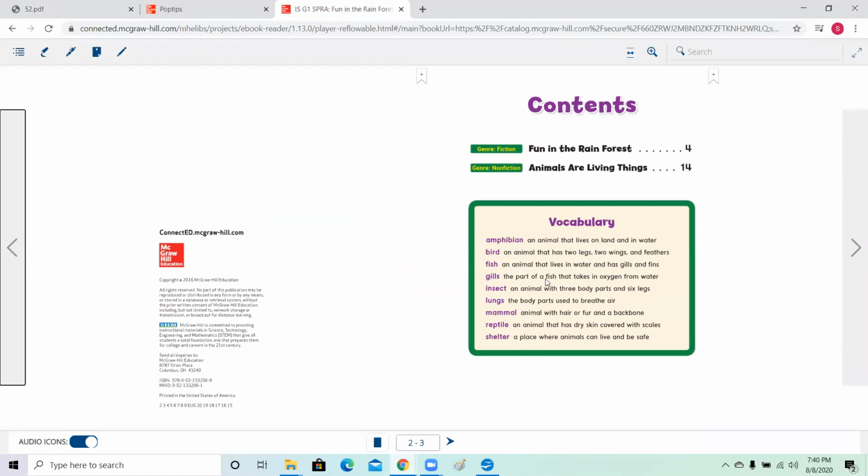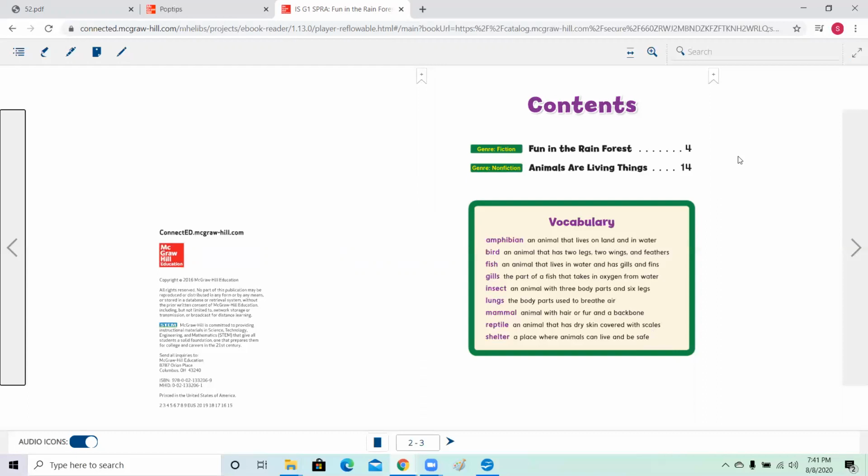Gills, a part of a fish that takes in oxygen from water. Insects are an animal with 3 body parts and 6 legs. Lungs, the body parts used to breathe air. Mammal, animal with hair or fur and a backbone. Reptile, an animal that has dry skin covered with scales. Shelter, a place where animal can live and be safe.